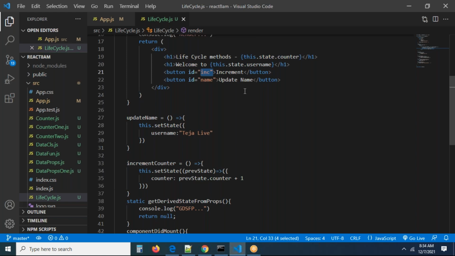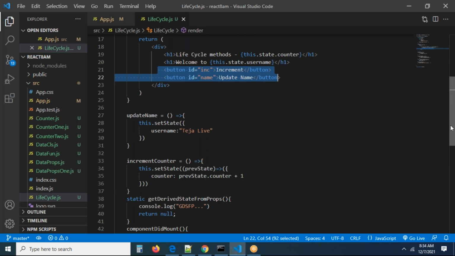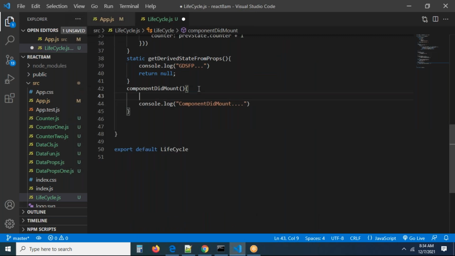Generally, what is the best place to add an event to an element? Render? No, the render method is called every time, so it is not a good place. getDerivedStateFromProps is also not called here, so it is also not the best place to add an event. Constructor? Before the render method, the constructor will be called, and that is also not a good place. So I want to add an event to this element. The best place is, once the DOM has been completely loaded, the componentDidMount method is going to be called. Let us add an event in this place. Once the DOM has been loaded, componentDidMount is going to be called.